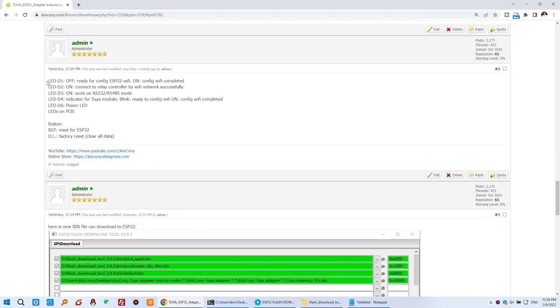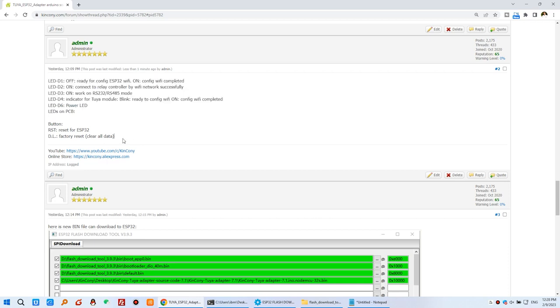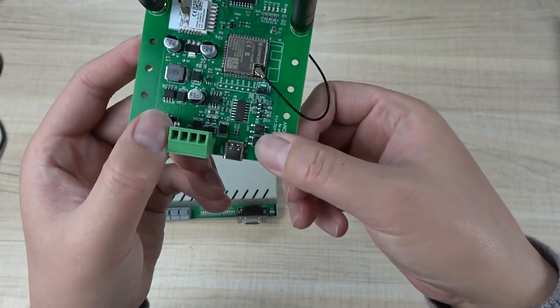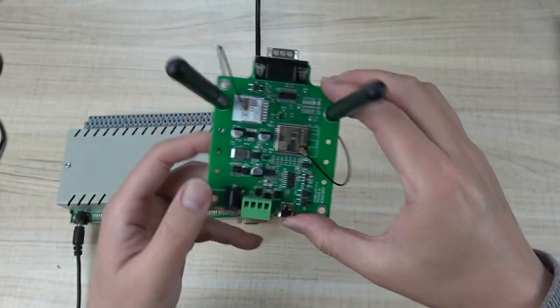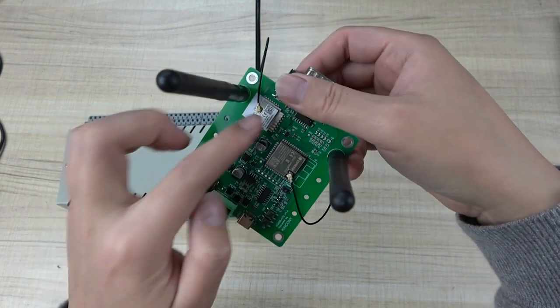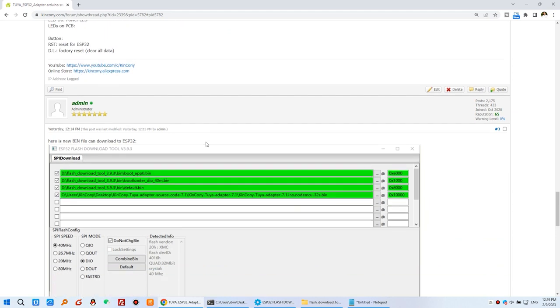And here some LEDs on this board are explained, showing what each LED indicates. So you can see this has LEDs, and there are 2 buttons. This button is for reset, and this is for reset to factory settings, that will clear all the configuration data. And here is the config button for this Tuya module, used to configure Wi-Fi for Tuya. Okay, let's look at how to do it.